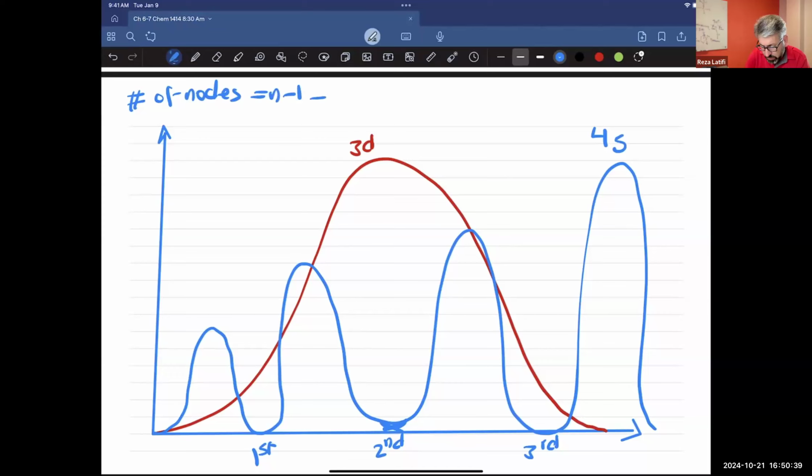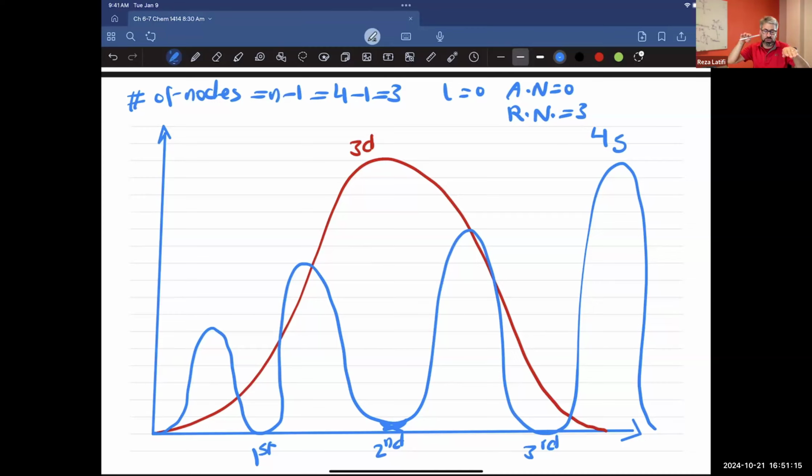N minus 1, so you go 4 minus 1. We have 3 nodes, and if l is equal to 0, the angular node is going to be equal to 0. And so we will have 3 radial nodes, and here you go. After those three, there will be the outer bumps. Penetration is making the 4s orbital lower in energy. This is the 3d orbital, and this is the 4s. 4s is a bit higher than the 3d normally. Now we do have penetration for the 4s, but not for the 3d.